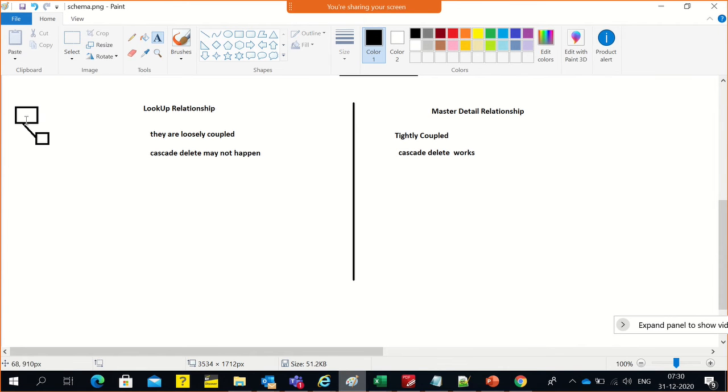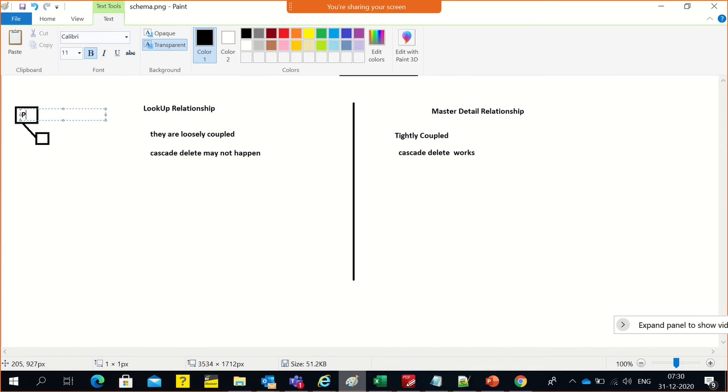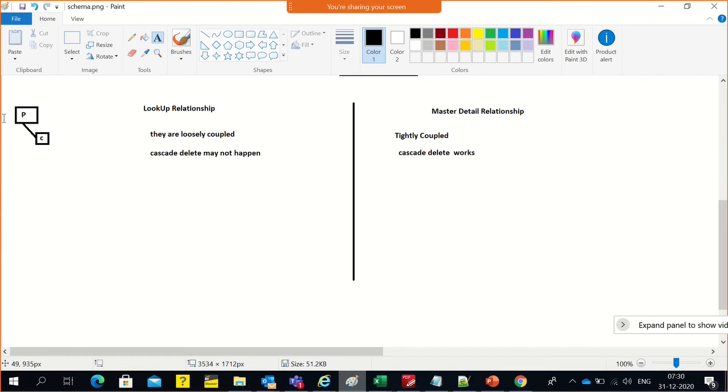This is a parent object and this is a child object. Now for parent and child records, if I try to delete a parent, your child is not deleted. Then you have a loosely coupled relationship, which is called a lookup relationship.